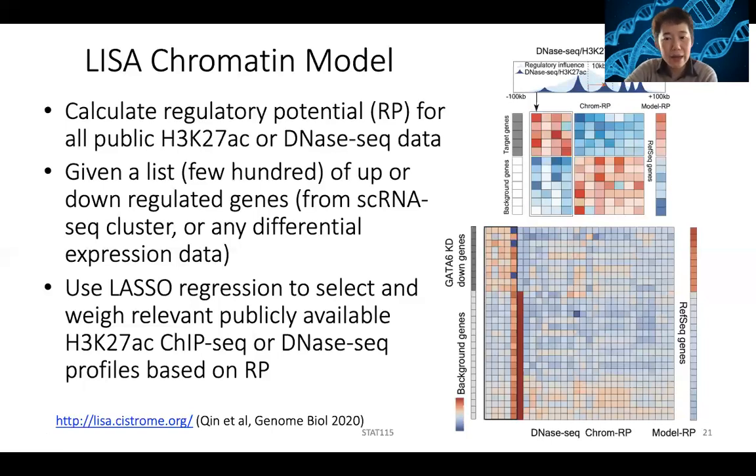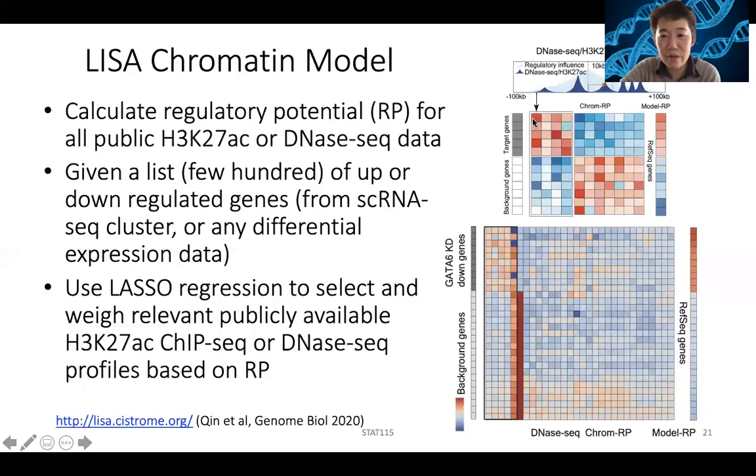But if you have like 400 genes that are different, we can use lasso. Remember this feature selection. You can select the public either DNase profile or the K27 acetylation profiles and give them a different weight, give it a coefficient, so that the weight you give to the first sample on this gene and the second sample on this gene, the third sample on this gene, basically every gene originally has a score, and that sample has a weight.